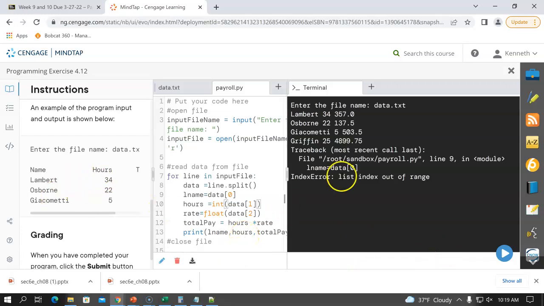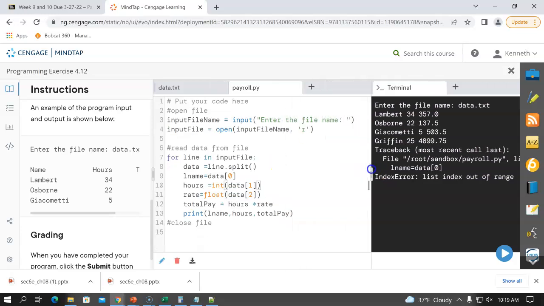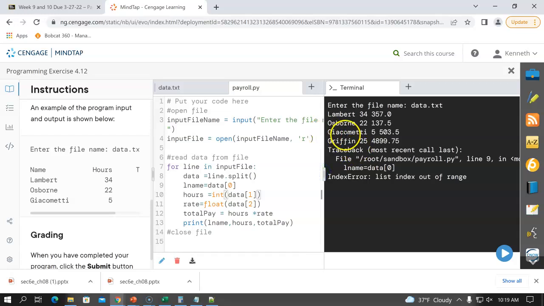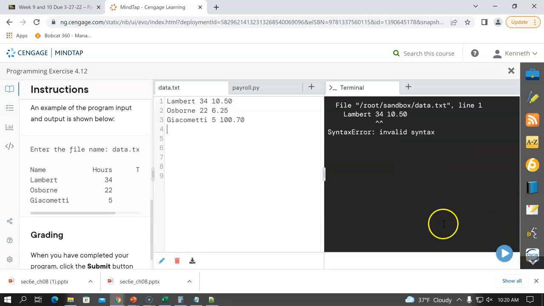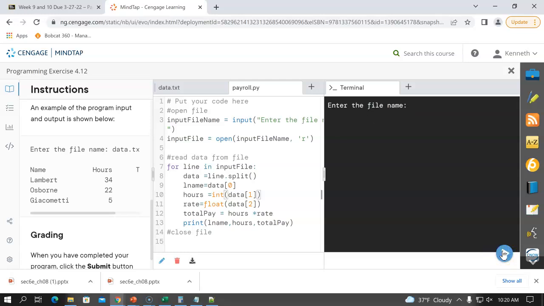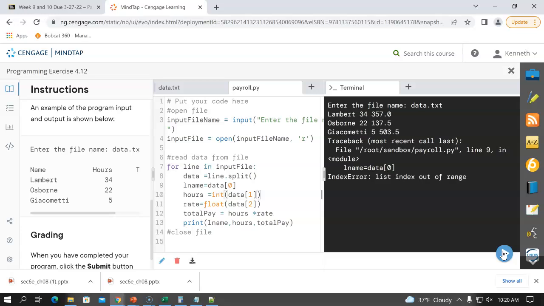So we still need to solve why does this give me an output error? What is the reason for that? So we need to look at our code here a little bit, and maybe we can come up with a reason. So it goes through all of these. So trace back most recent call, and it says line 9 is looking for data at space 0. Well, I don't really have any data there, and in fact, if I modify it back to my original, let's see what happens. Did I inadvertently put a, if I click on that, no, still says, hey, we've got something that's out of range.